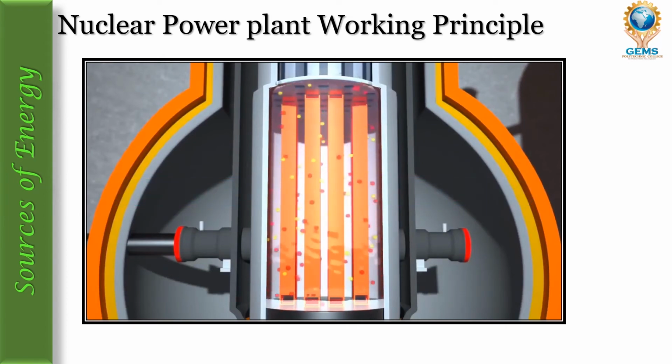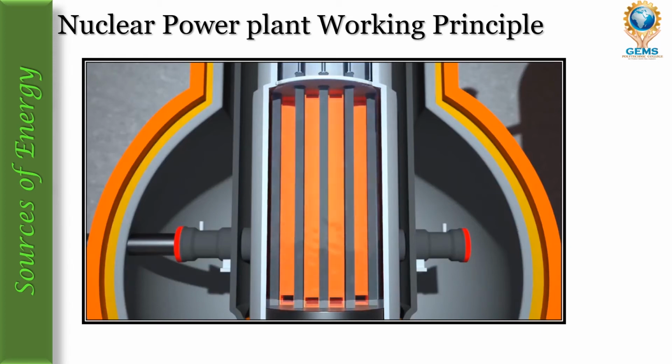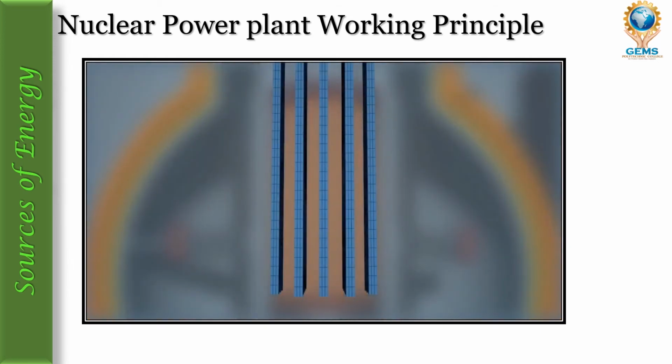By controlling the spare neutrons available at any given time, the rate of the nuclear chain reaction can be controlled. This control on fission reaction can be maintained using control rods. Control rods work by absorbing the excess or spare neutrons in the moderator to prevent any further fission reactions.